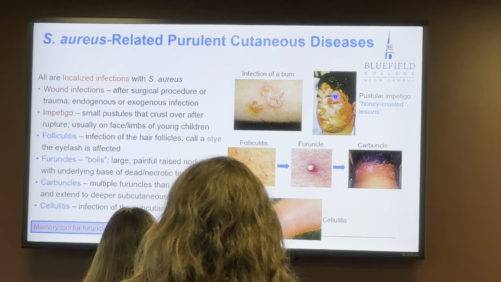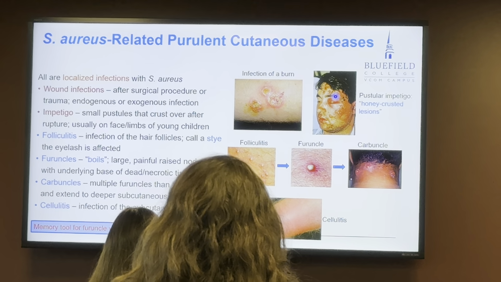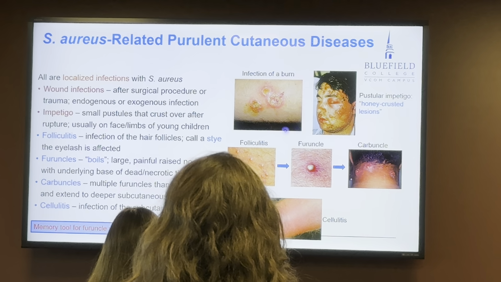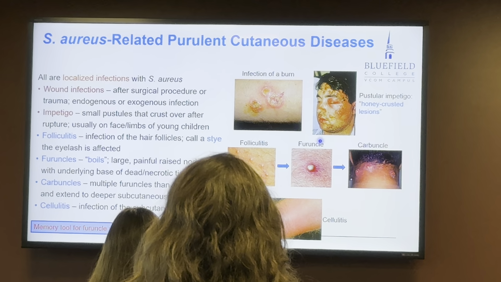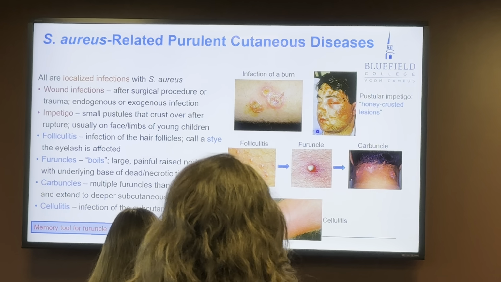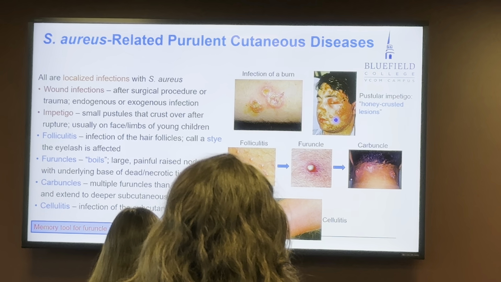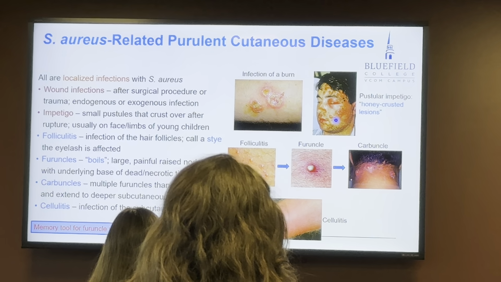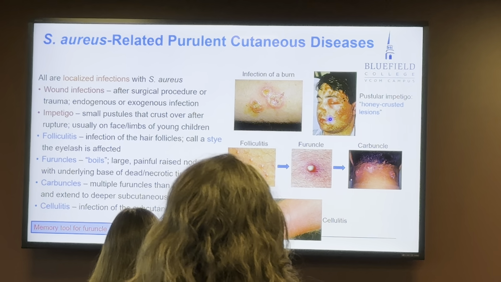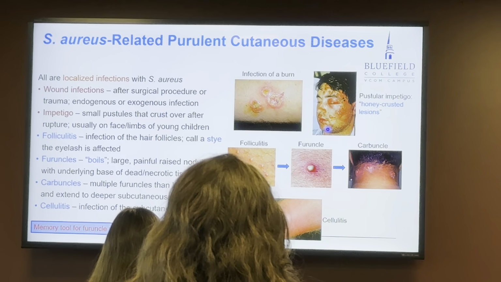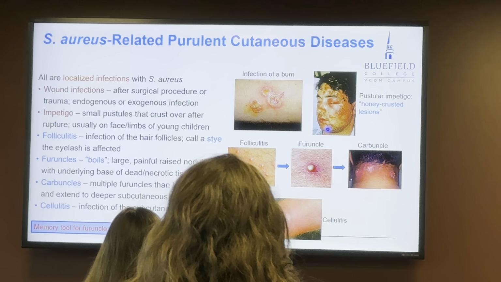All right. Now diseases that may be a little bit more familiar. So our localized infection, whether it's a wound infection, impetigo, and again, we're going to see a parallel disease with strep, but this is where the very surface of the skin, not deep tissue, is infected, okay? And so in that dermal layer, you're getting that infection, little pustules, and because you're destroying the skin, you're destroying the capillaries, you get some leakage of the serum. And so that's this honey-crusted lesion, and it's because the serum is being released from the damaged tissue.